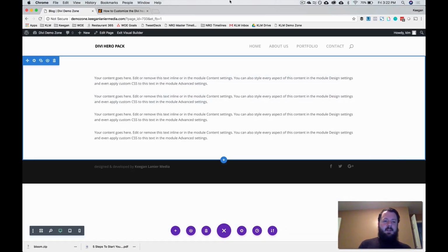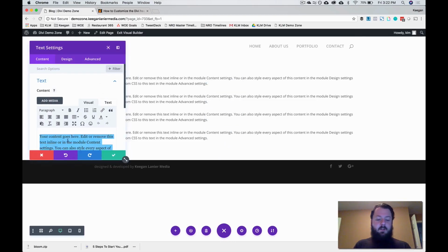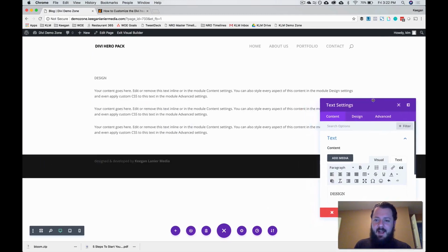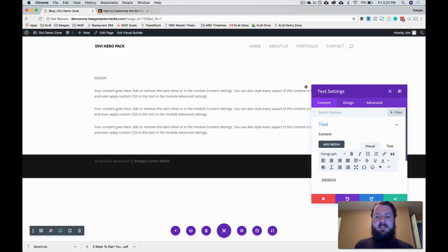And we're gonna start putting some things in place. So this first module, you see as you hover over each one, it changes and gives you these prompts. We're gonna go to the gears and we're gonna change the words. We wanna just put design. And you can drag these around. Now this doesn't look too spectacular, we know. We're gonna do a little bit of design edits.